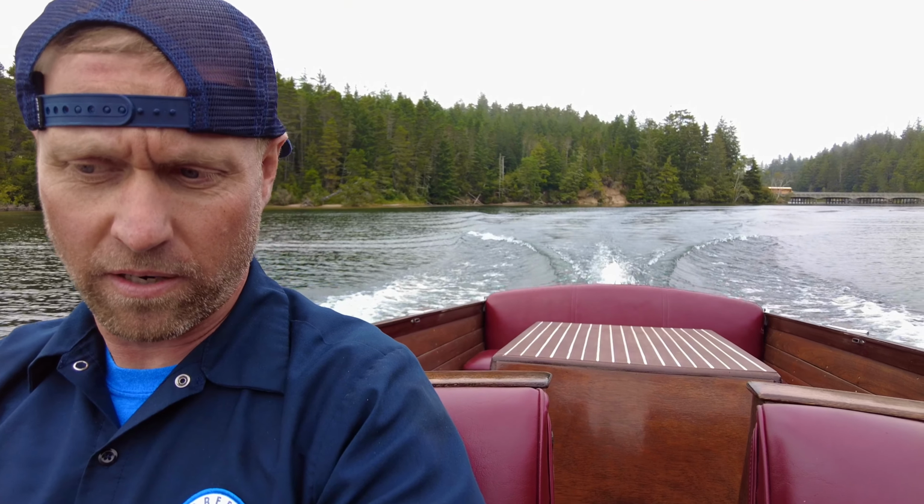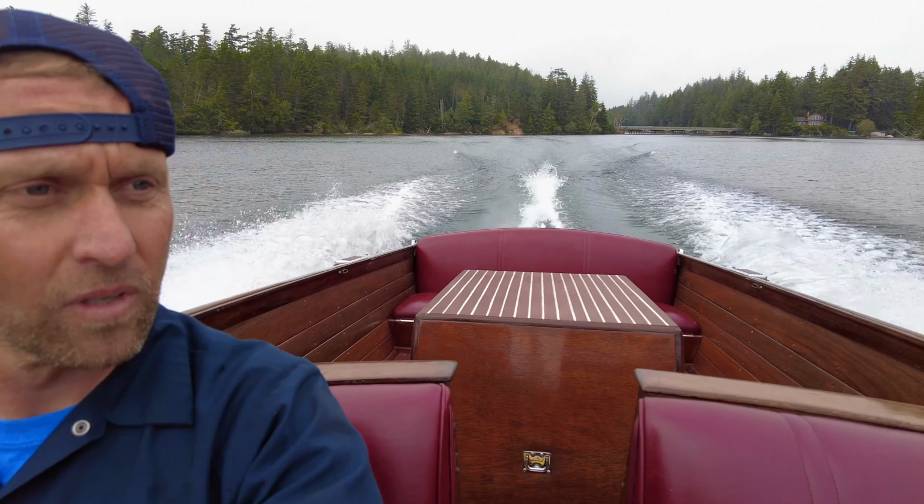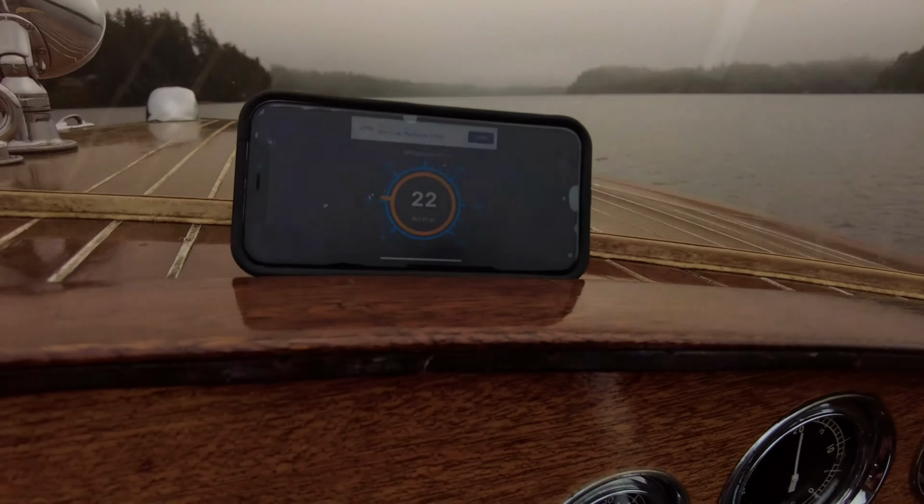Add some RPMs here. Okay, 22 miles an hour, 2,000 RPMs. That's about half speed. This does not have a deep hull. This hull is actually pretty flat, so this boat really does. Oh man, I look so cool. Put that into a turn.